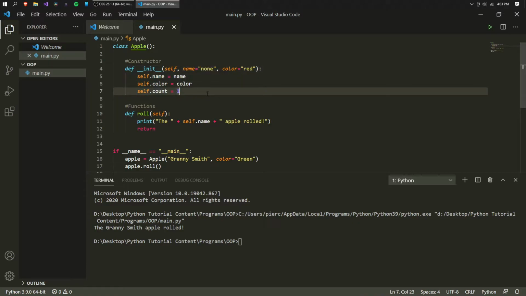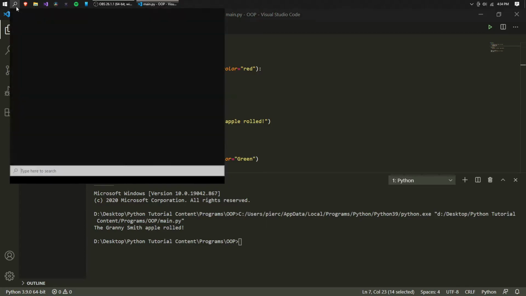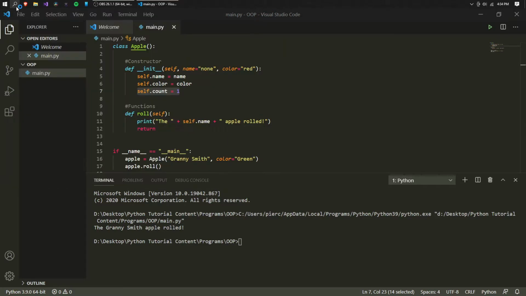And a constructor is how we create the object. Init stands for initialization, which is where we get everything from here. We get all the variable names, we get everything. We have a self.name, we have a self.color, we have a self.count equals 1. So why does this work?